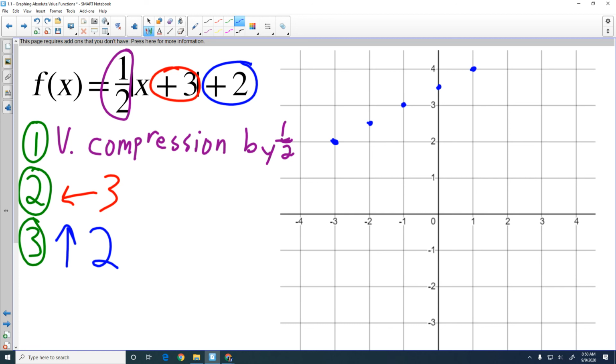Now that same property is going to hold true for going to the left. From the vertex, I'm going to move left 1, but move up just half the distance, left 1, up half the distance. Then go ahead, connect those dots. And that's your graph. You did it. Hooray.